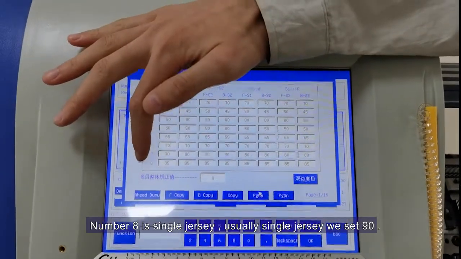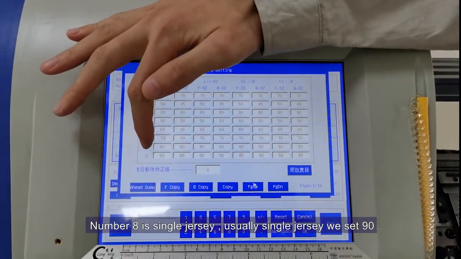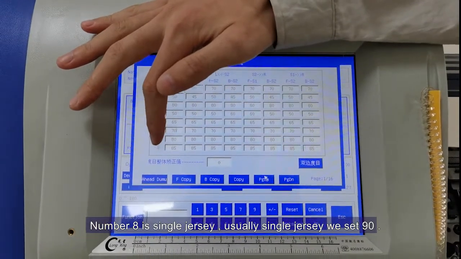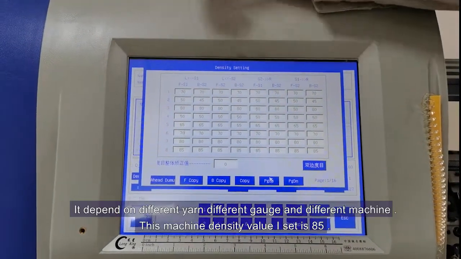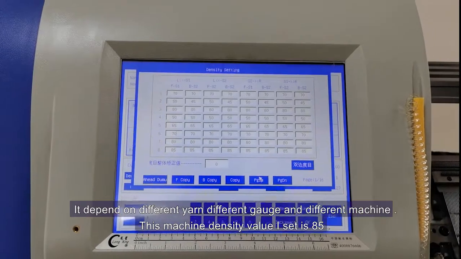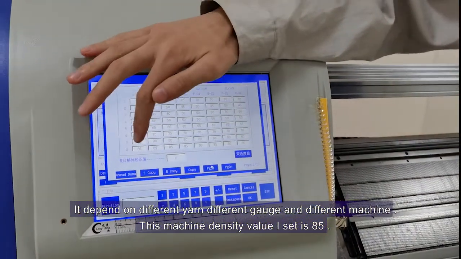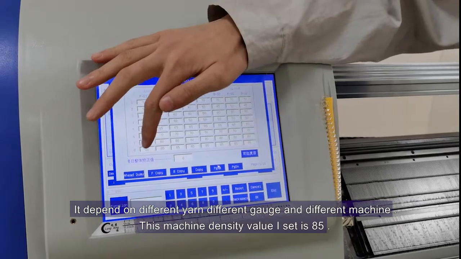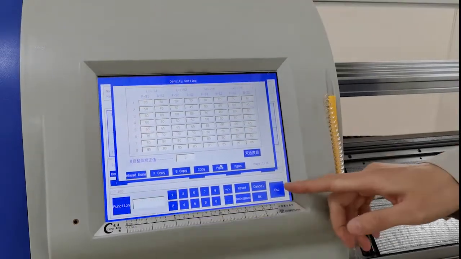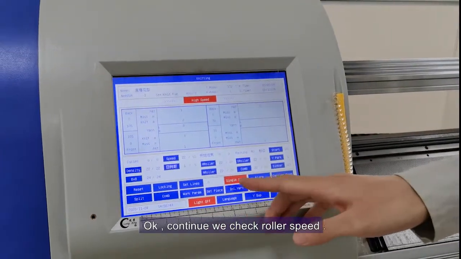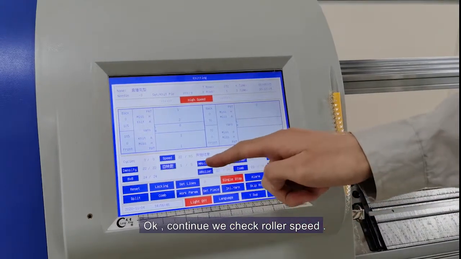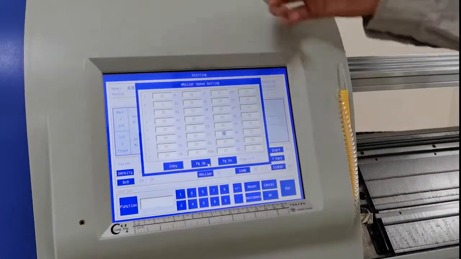And number 8 is single jersey. Usually single jersey we set 90, and it depends on different yarn, different gauge, different machine. This machine I set the density value to 85.